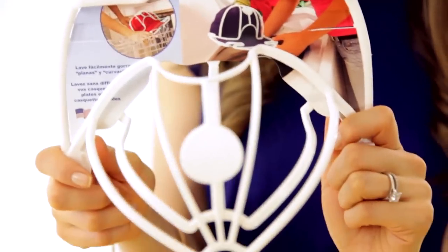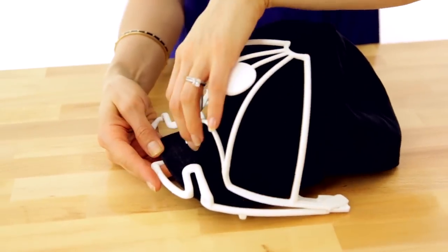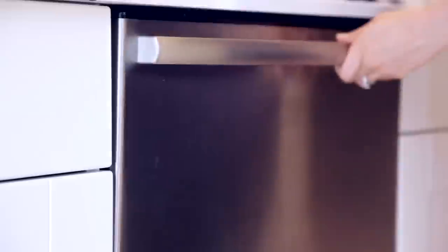Recently I was on the Marilyn Dennis show doing a segment about sports gear — Marilyn Dennis is kind of a big deal here in Canada. One of the questions she asked me was how to clean your baseball cap, so Marilyn, this one is for you. Basically you get one of these forms, clip it open, stick your cap on there, clamp the form down, and this goes on the top rack of your dishwasher. If you need to wash your hat and it is washable, this is the form you want to use. If it's an expensive or collector's item, don't get it wet.